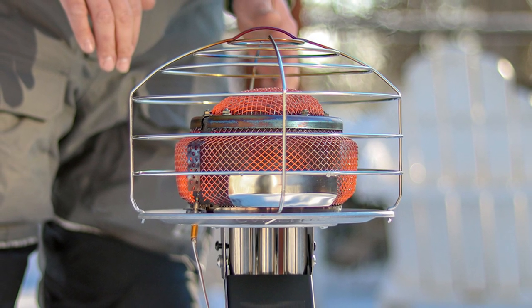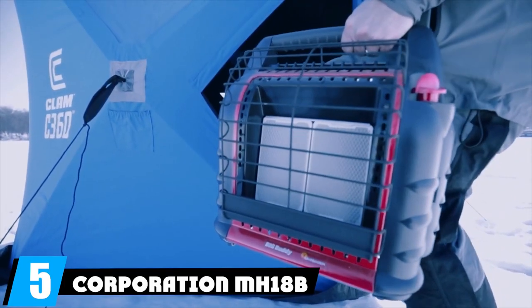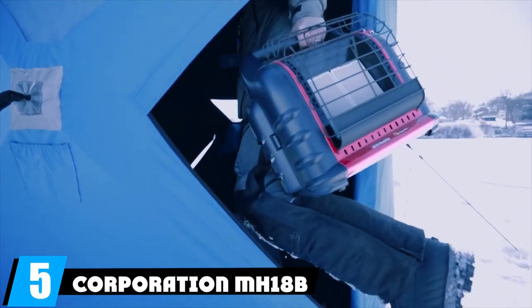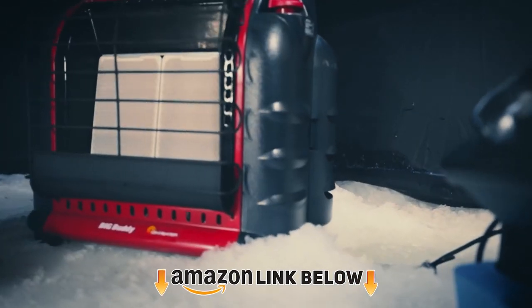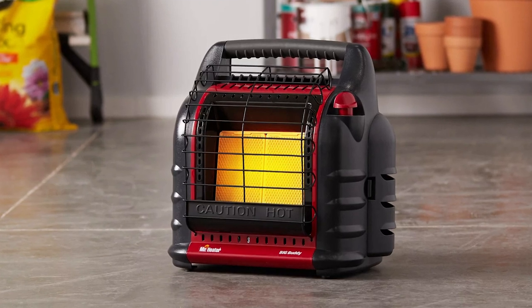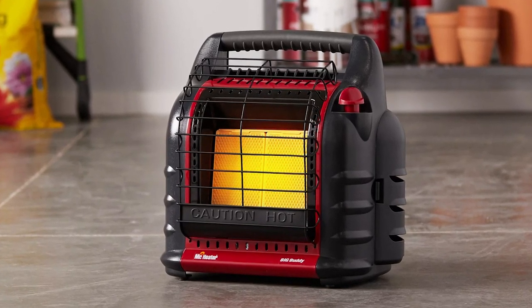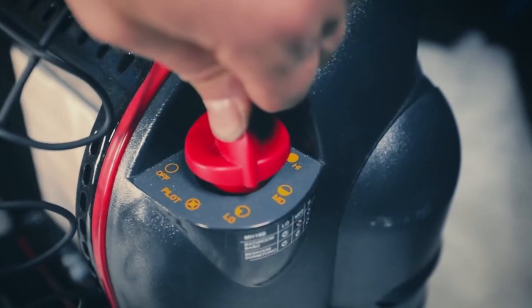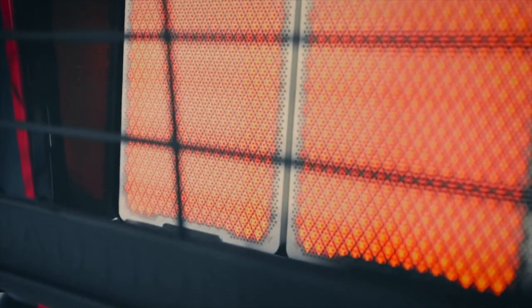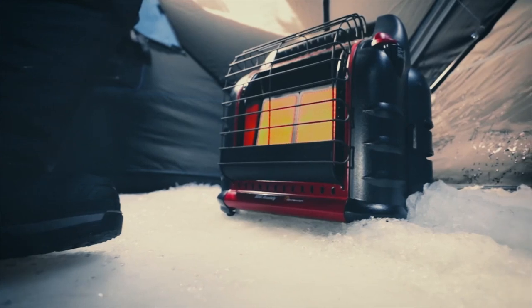The most significant safety feature of this heater is an automatic oxygen depletion sensor, making it a useful safety feature on portable heaters. At number five, we have the Mr. Heater Corporation M18 Portable Propane Heater. This compact propane heater is a top pick for portable heaters if you live in a colder climate and need to heat a small space. You can adjust the thermostat from 50 to 90 degrees F.